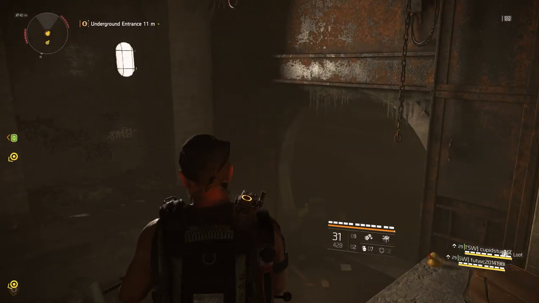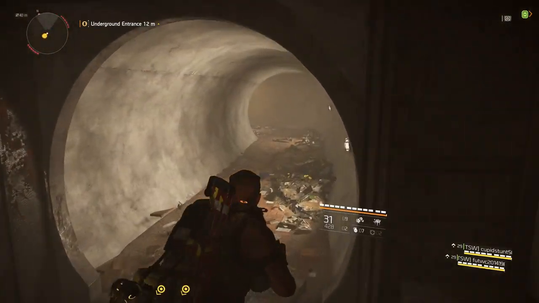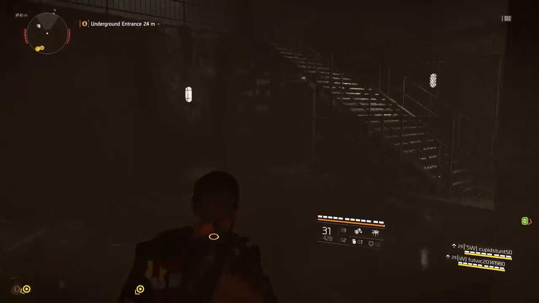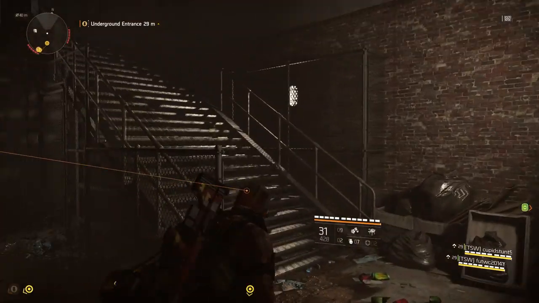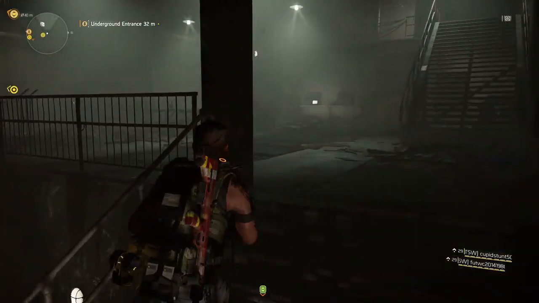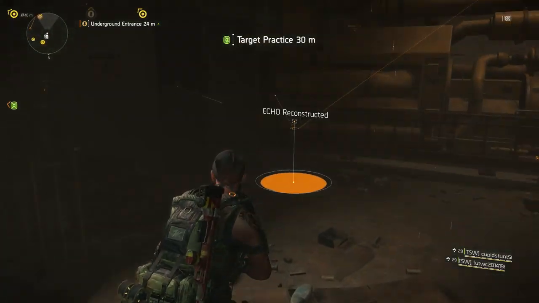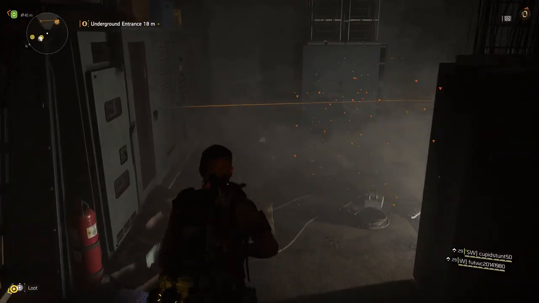You'll see now. As you get down, you just want to go left. And then just right out of this tunnel, there's some stairs going up. So just take those stairs going up. And if you're still at the echo down here, there's an echo here you can grab as well. That's what puts me off. I run into the room now where the echo is, and I think it's in here.